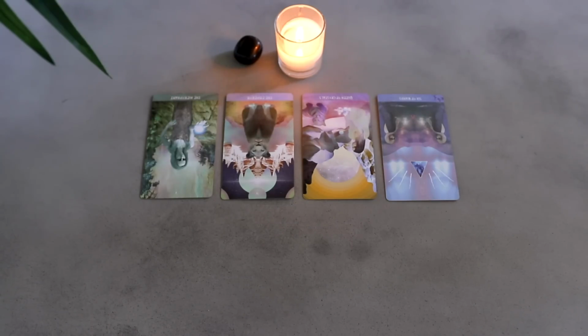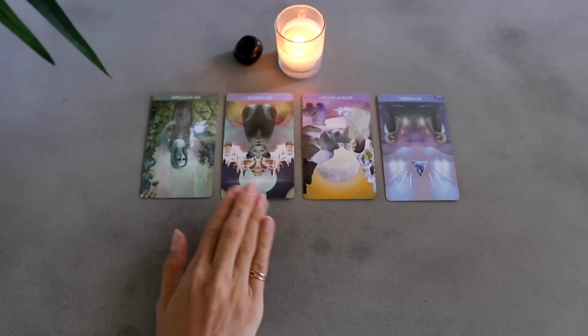But I do feel like there's a big aspect of you that's very sensitive to animals, creatures, the life that's on this planet. And so I feel like one of your divine purposes is very tied to your humanitarian side and really caring about the life that's on this planet. I do feel like you guys have a very big purpose with that. So definitely keep that in mind. I'm definitely getting those vibes for those of you that chose this pile.